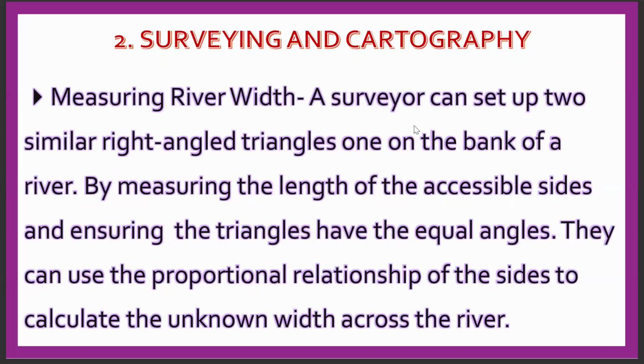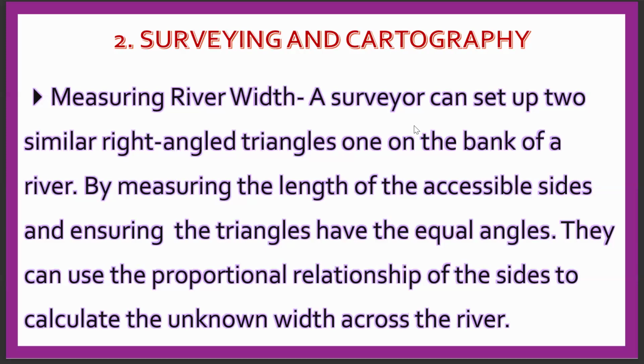Now, another one is measuring river width. It's very interesting. Suppose we want to find the width of the river without crossing it. We don't have any tool with which we can measure the width of the river. So how can we find the width of the river with the properties of similar triangles? It's very important. So listen very carefully.